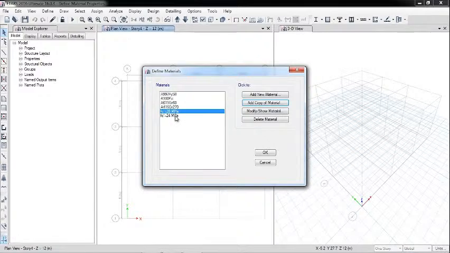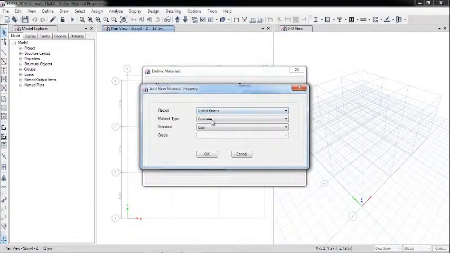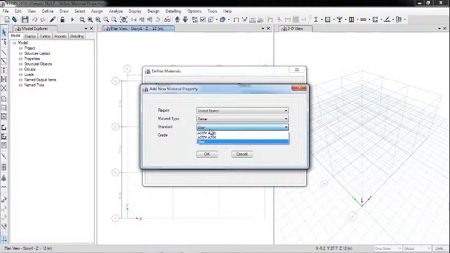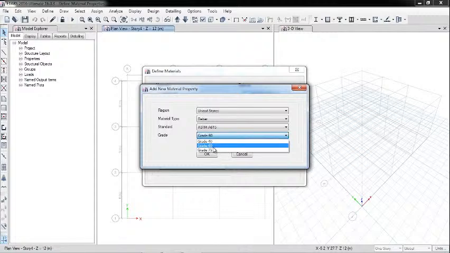Now I will define a new material for reinforcement, for rebar. Here, United States. Now I will define the material rebar, that is for reinforcement. That is also preset, so I will select ASTM A615, which is mostly used. There is an option if I want 40 grade steel, 60 grade steel, 75, so it depends upon the requirements of your project or the availability of material.